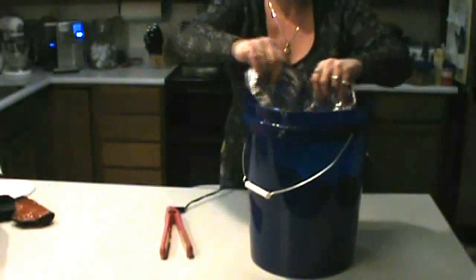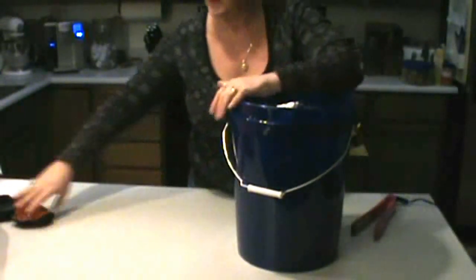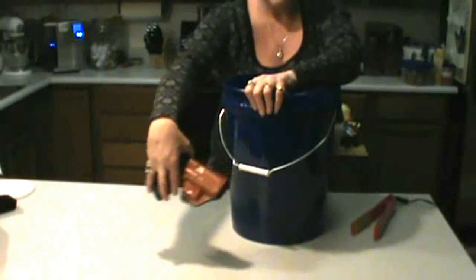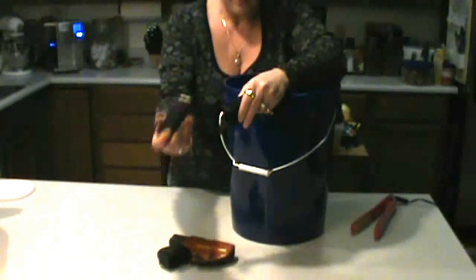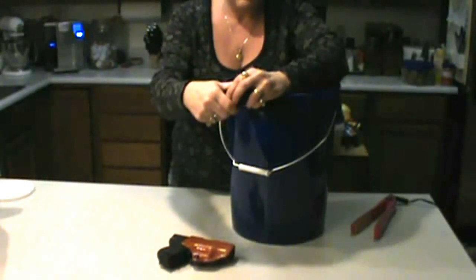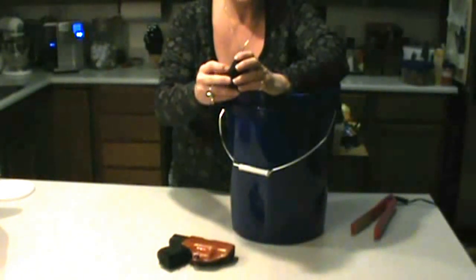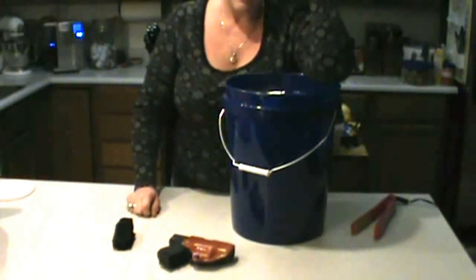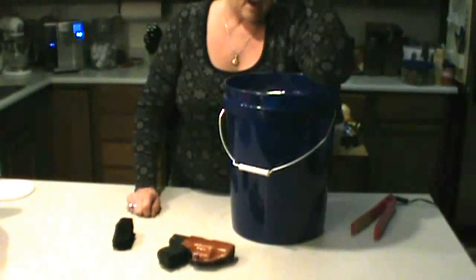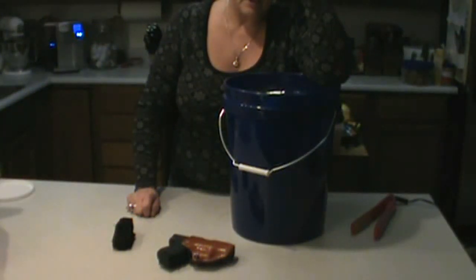Excellent way to seal your Mylar bag — just works out perfect. All you do is crimp and pinch. I've got to slow down — it just makes me so angry, and I don't mean to be that way. My Glock — and this isn't the only gun I own. I always carry an extra magazine in my purse. I will not have anybody tell me that I have no right to protect my family. I have close people I know that don't believe in guns. I come from a long line of gunsmiths, gun shops — my grandfather, my father. We've always had guns and never had to use them.